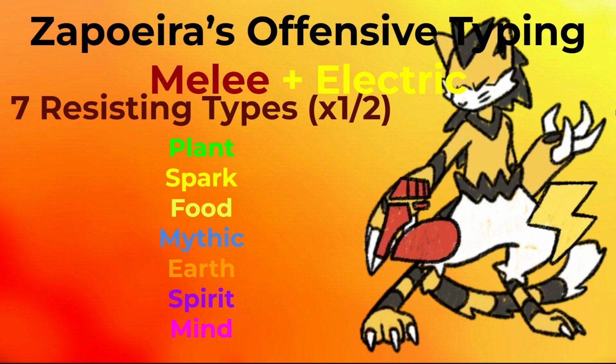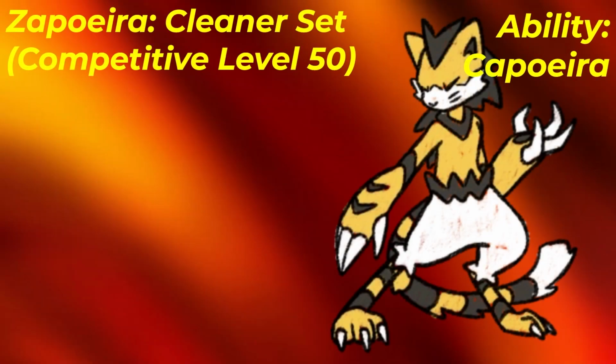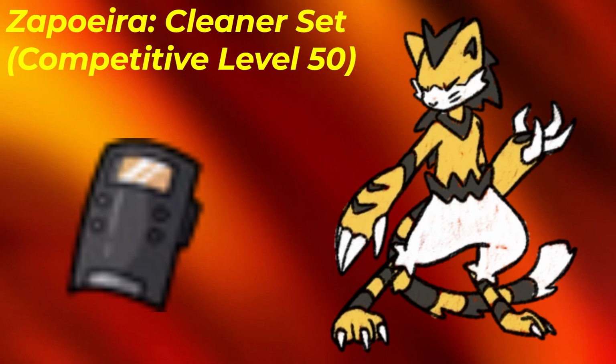So with that out of the way, let's talk about Zapoeira's set. The cleaner set of Zapoeira will be utilizing the ability Capoeira. This will make our multi-hitting moves 125 base power each, which is pretty nice because both of them are stabs. The boosts will be into the attack and speed stats, and not having anything that will decrease our other stats. And the item of choice will be the Riot Shield, so Spiky Thorn users won't be able to take advantage of our Capoeira and wear us down to very low HP.